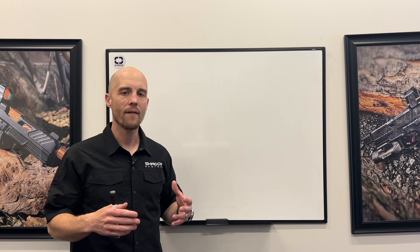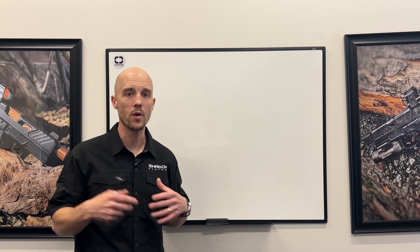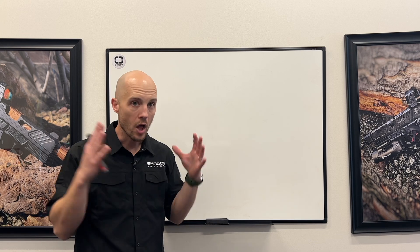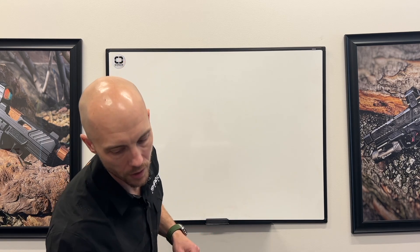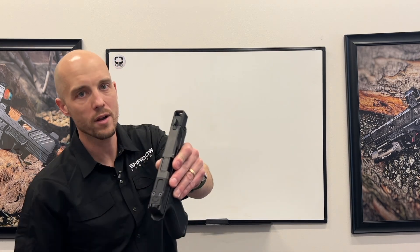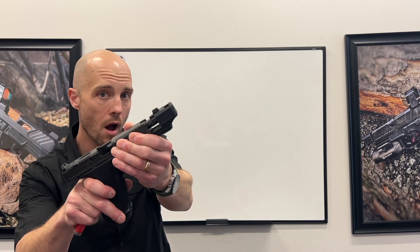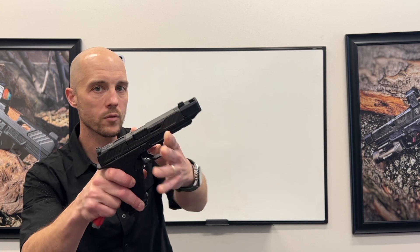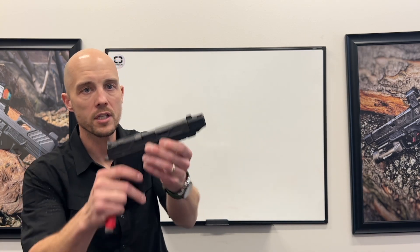We wanted something that seemed a little more purpose-built, that allowed you to take the barrel out easily when doing maintenance, that aligned the compensator automatically, and that was totally bombproof and rock solid. Therefore also a good place to mount the front sight. The DR920P front sight is on the compensator, and that's one of the things about it that's cool — most people know by now. The slide is going back and forth.